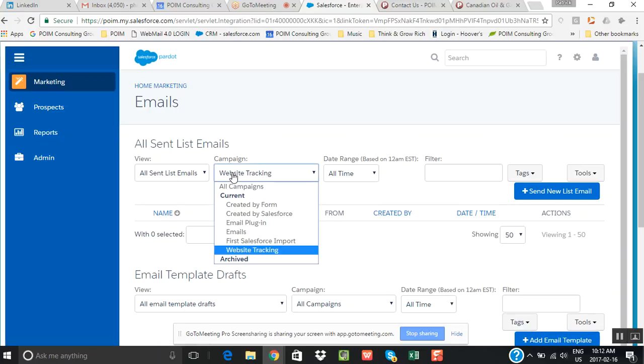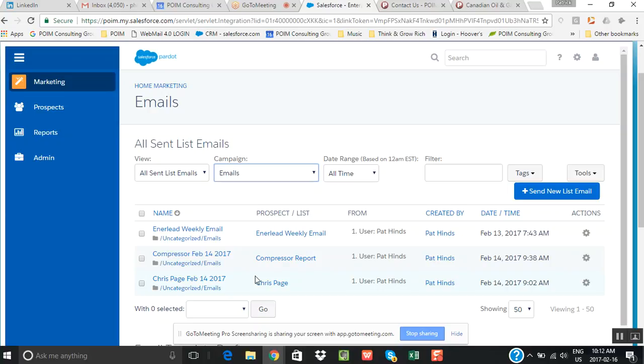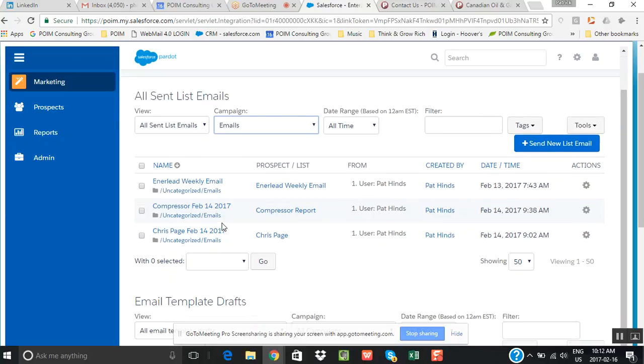It defaults to this website tracking all the time, where I like to put this stuff into my emails. I don't know if they allow you to save it as a default when you come in here, but anyway. So there's an example of some emails that I've sent, and I built some templates, and went ahead.